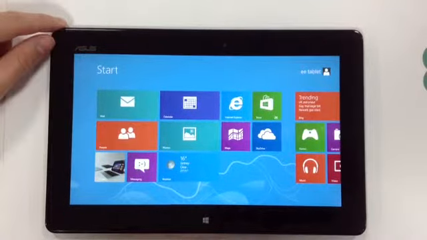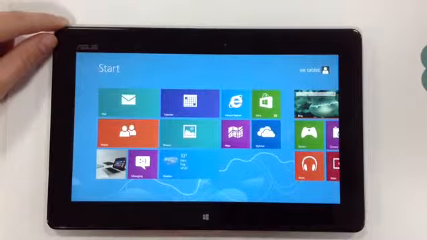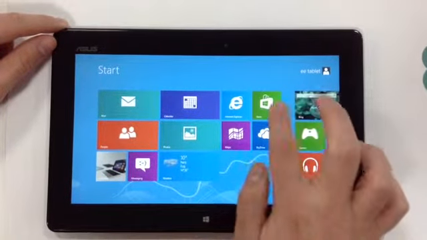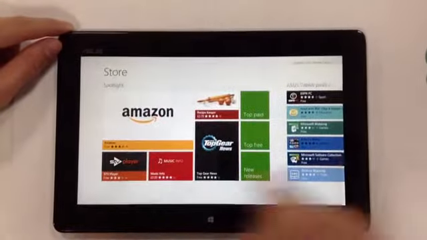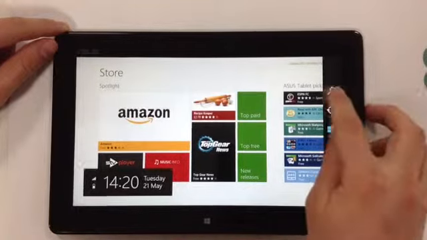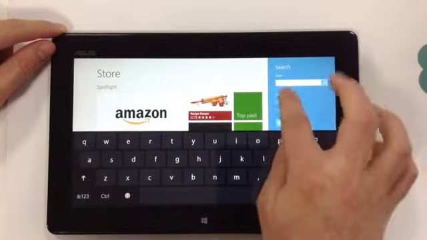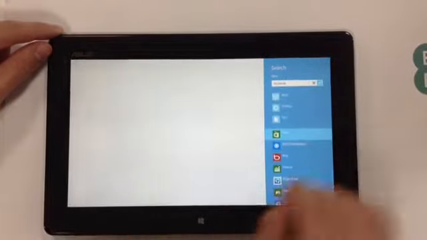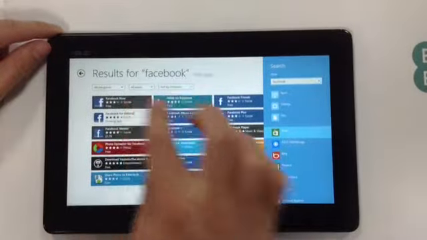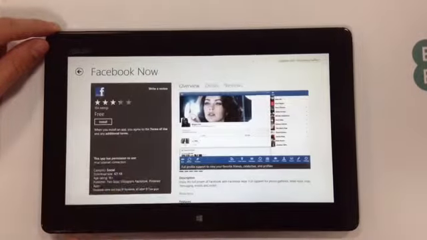If you wanted an app back that you deleted either by accident or you just wanted it back again, back into our store, same process as installing it. Give it a search for Facebook. As you can see, we searched earlier, and then it pops up there, and you would just go through the install process again.